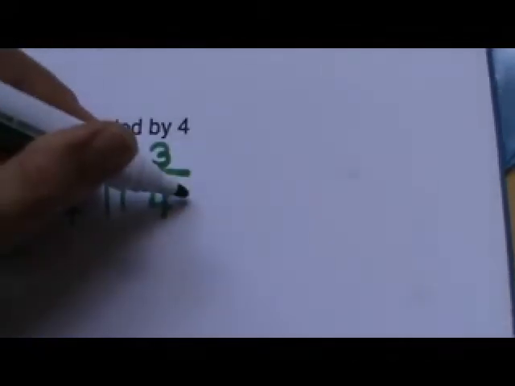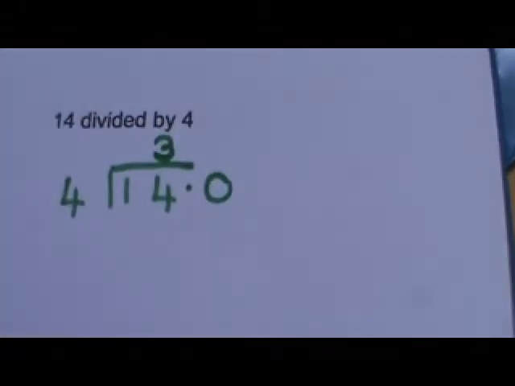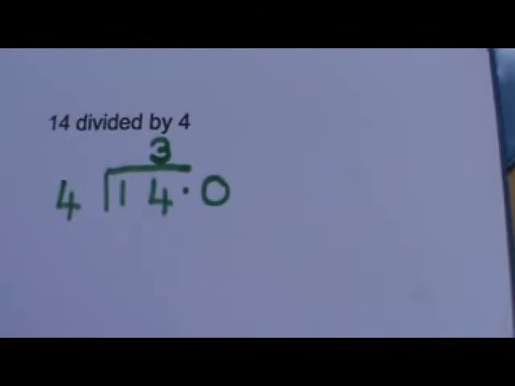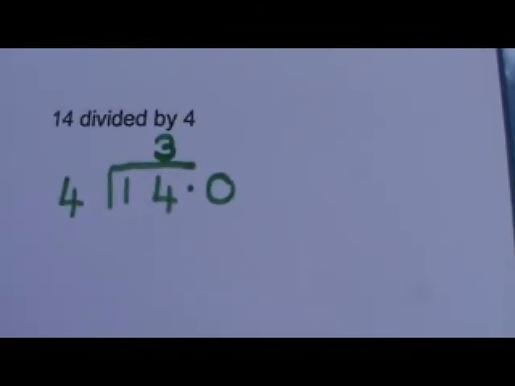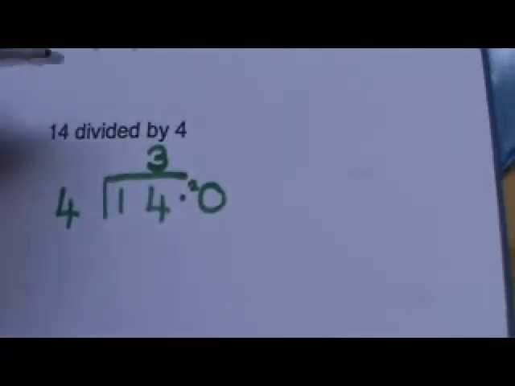But that means we've got a remainder, haven't we? So we can add numbers after the point. We can call 14, 14.0. And we've got a remainder of 2, because 4 times 3 is 12. 14 take away 12 gives us 2 left over.